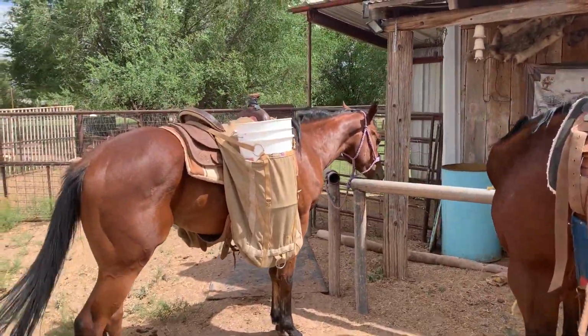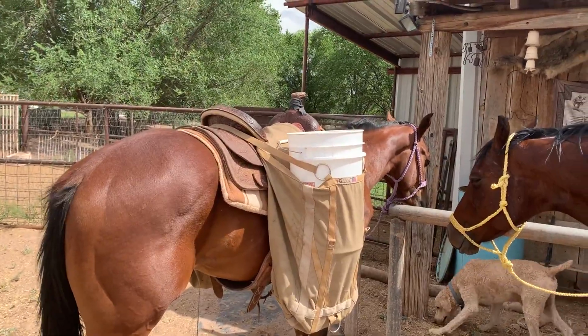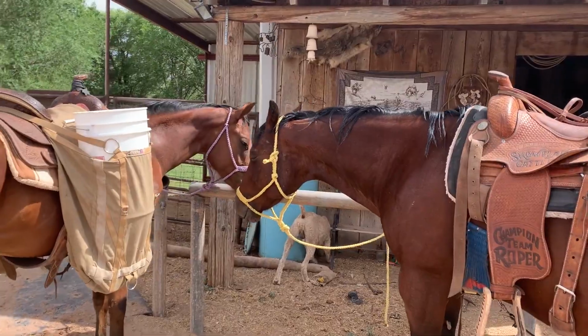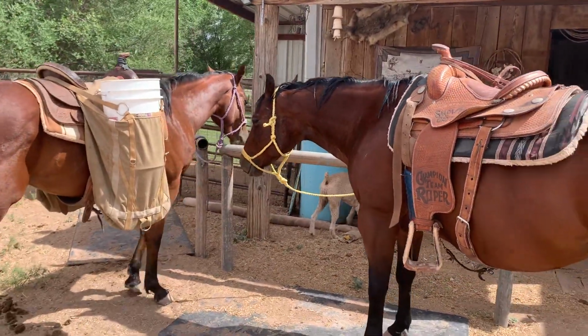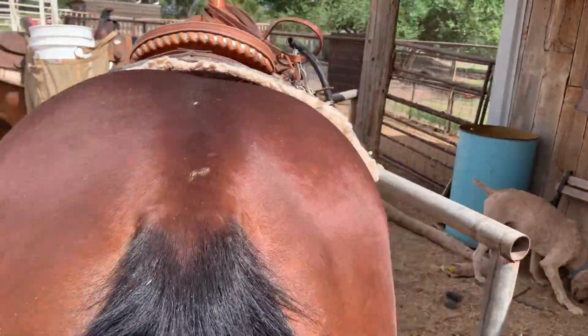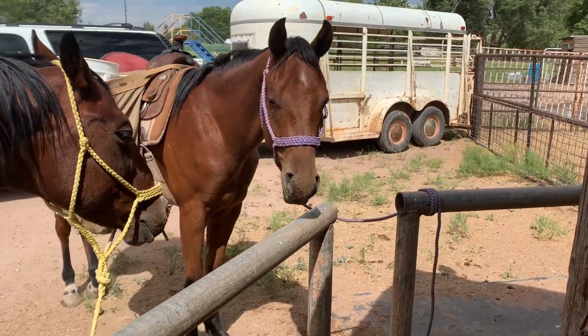And also, like I say, there's rocks in those buckets, so if it bounces up and down, it's gonna make a lot of noise. He's doing amazing, but I just wanna make sure if he bucks something off, it's not me. So anyway, the wind's really picking up right now, so I hope you can hear me.